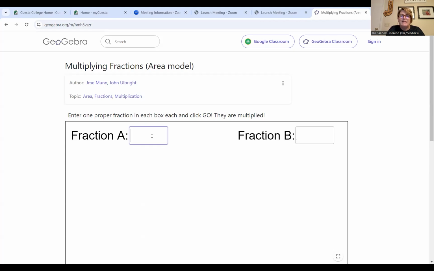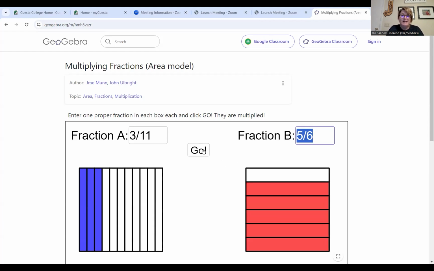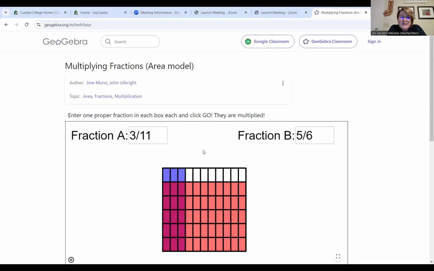What I really like about this is that you can do some pretty wacky fractions. I believe you can't go over a denominator of 50, I think might be where it breaks. But I mean, technically you can go as crazy as you want and it'll do it. So this I do like because the other one, even though it's tactile and fun, and again, going to have those aha moments, it is limited by the number of cards you have unless you create your own transparency cards to extend it. This one you can go as big as you want. So it's kind of powerful that you have that available.